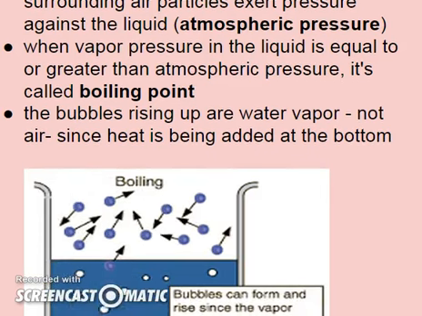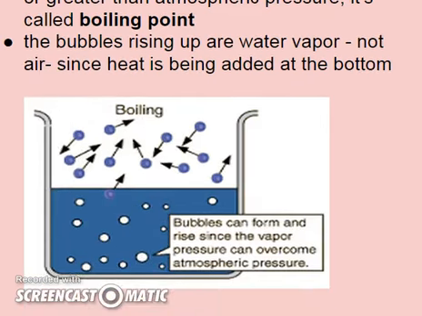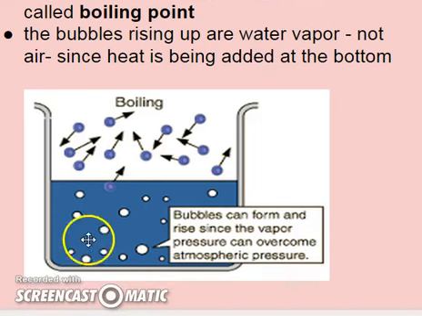And we see it as bubbles rising up from the bottom because we're usually adding heat to the bottom. And then these bubbles, what's misleading is people think these are air bubbles. They're not. These are bubbles of water vapor. They came from inside of here. There's no air in the bottom of this pan. It's not sucking air in through the bottom. Think about it. These are little bubbles of water gas, okay, water vapor. And when they get to the top, they escape. That's why when enough of these bubbles are around, the level of your pan goes down and down and down.